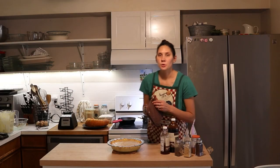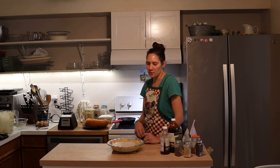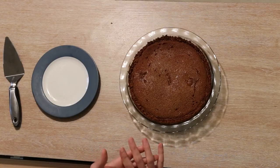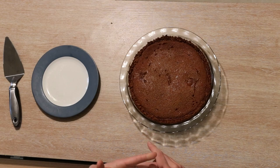And then it's gonna go into the 350 degree Fahrenheit oven for about 45 minutes. I usually like to check on it after 30 minutes. You want to be able to insert a knife into the center of it and have it come out clean. Okay, I opted for giving it a little bit more time. I think total it was in there for about 1 hour and 15 minutes.